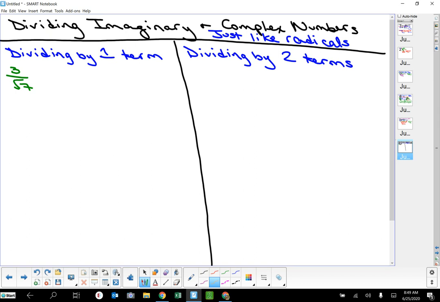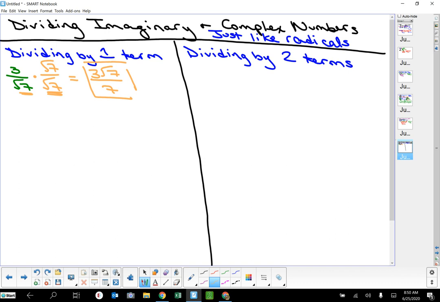Well, if you recall, we multiplied by a whole new fraction that equaled 1, and that fraction was the denominator over itself. And when we multiplied here, we would just get 3 rad 7 over... well, what's rad 7 times rad 7? That's just a 7. And if this is non-reducible, that's the answer to that.